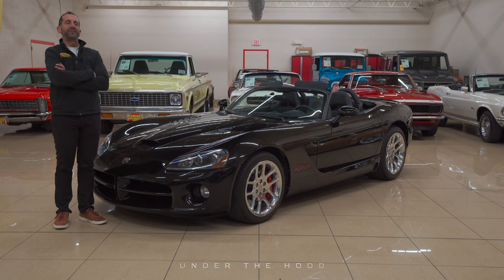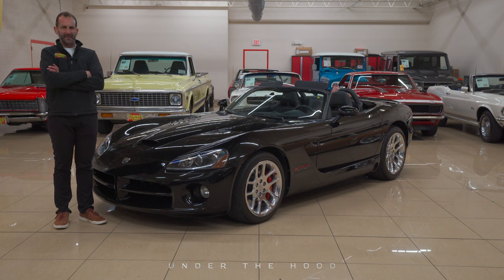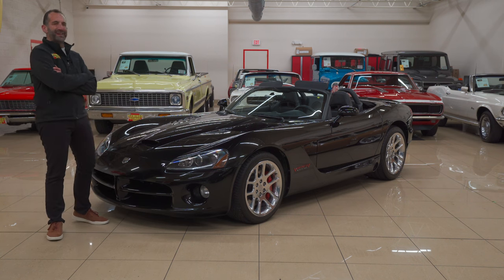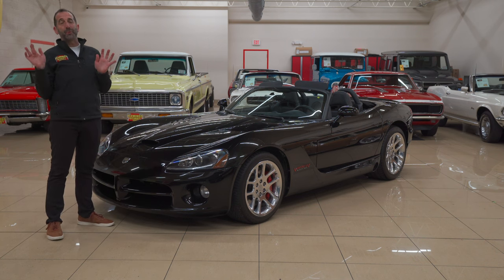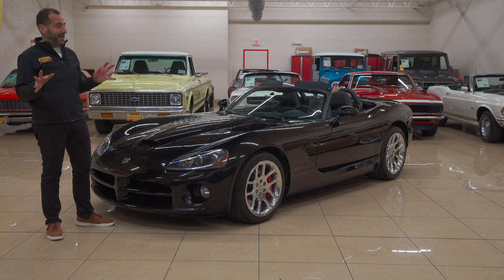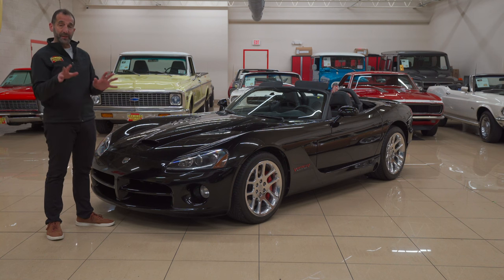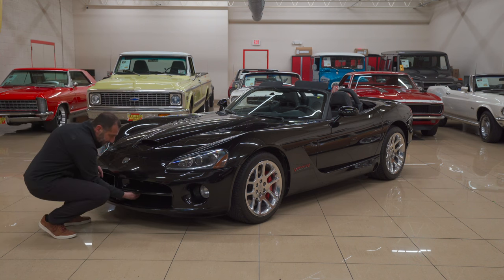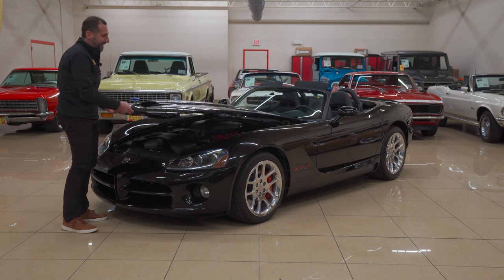One of my favorite tricks to do — if you have a Viper, let's say this becomes your car, it's in your garage — is to tell your friends when they come over, 'Hey, go pop the hood on the thing, wait till you see the engine, I'll be out in a minute.' 99.99% of the world have no idea how to open the hood of a Viper and will spend hours looking for it. It's actually an exterior mount right here, hidden right inside there. No one would ever think to look there because everyone's used to finding it underneath the dash.